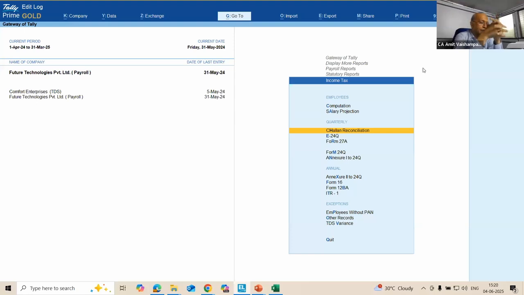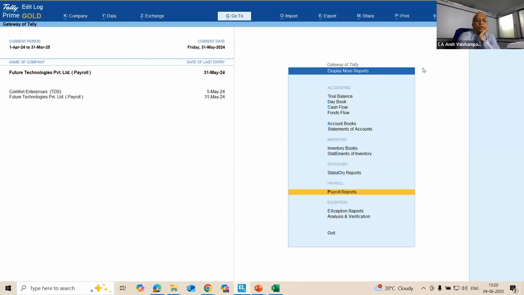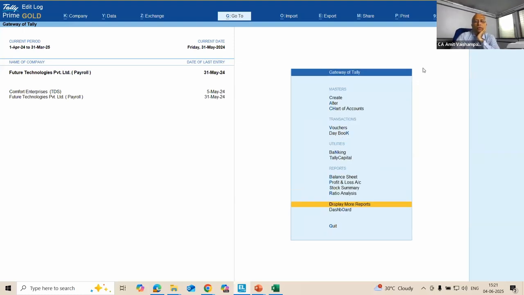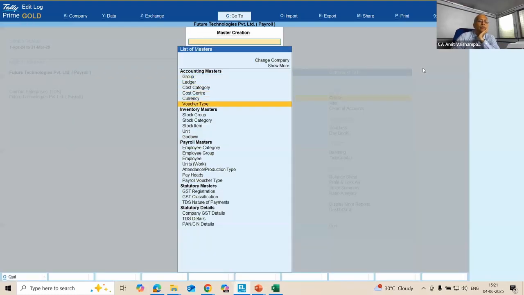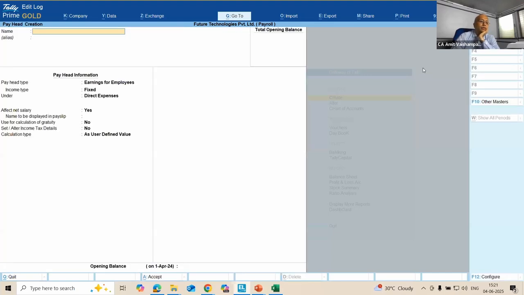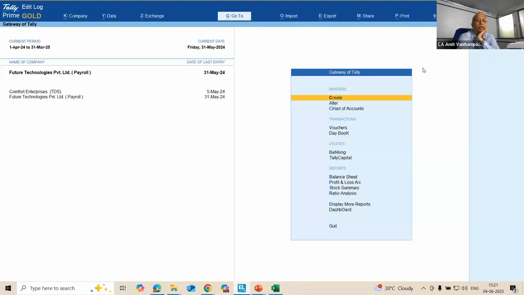The entire thing has to be always created as pay head only. Two, three ledgers are required to be created as ledgers, but you can also create those through pay heads only. I'll just demonstrate to you. Once you go and create here, what you create here as a pay head, if you observe the screen, this also goes as a ledger. Whatever pay heads you create also go and settle here as a ledger.